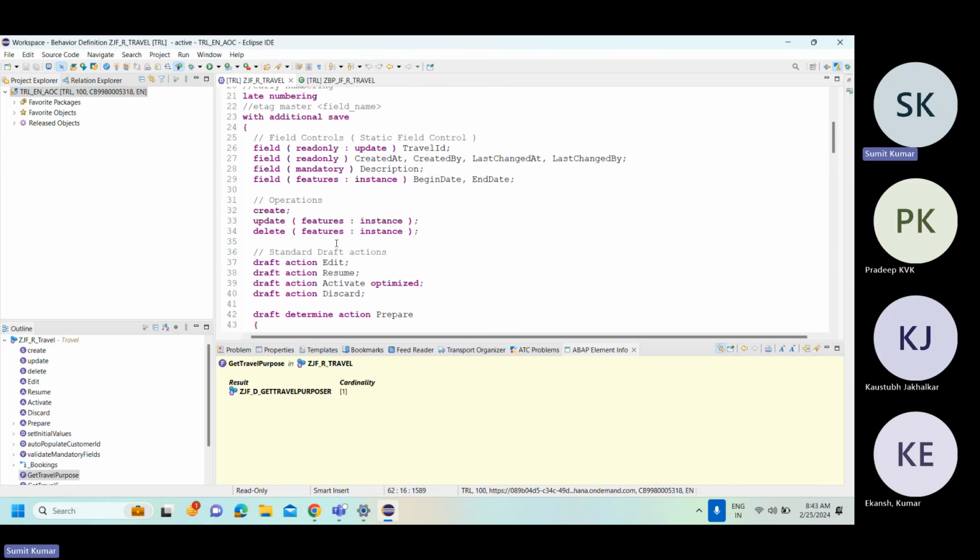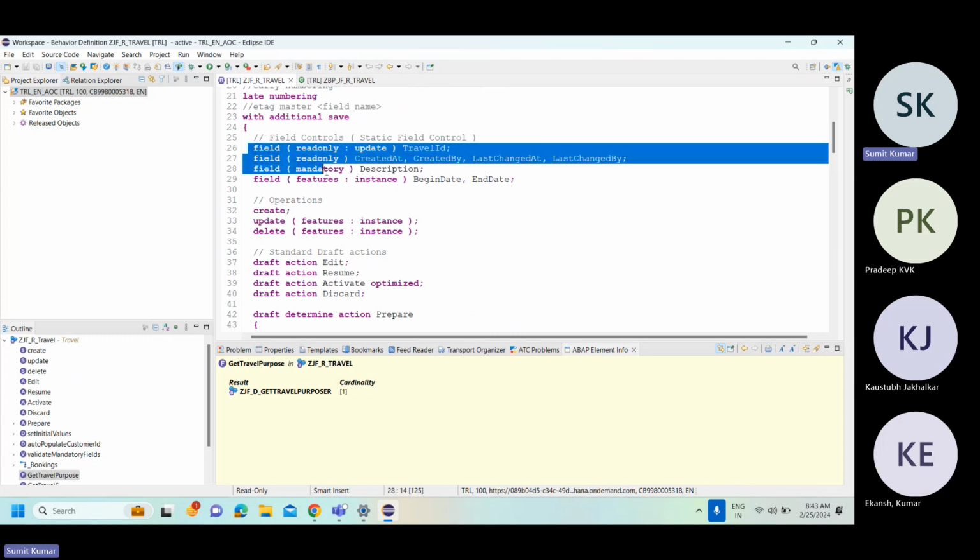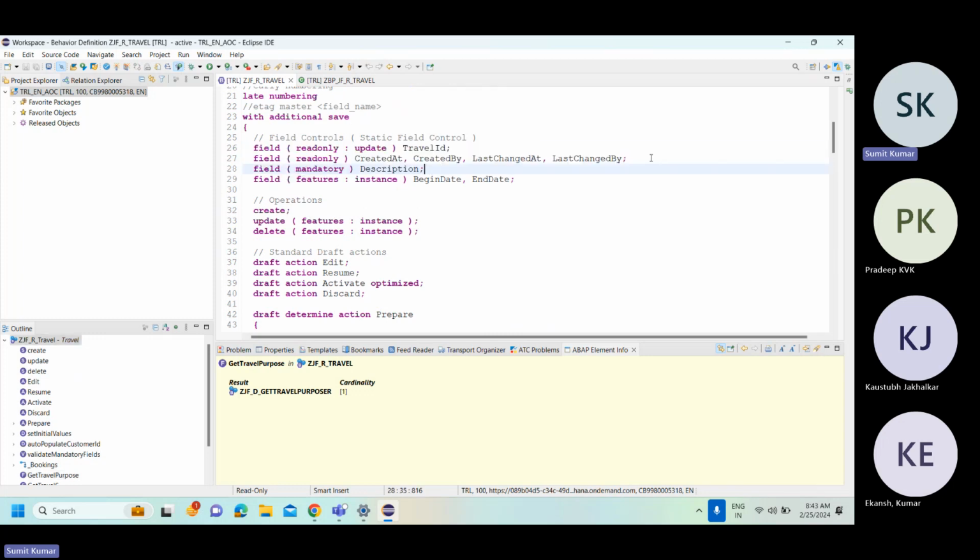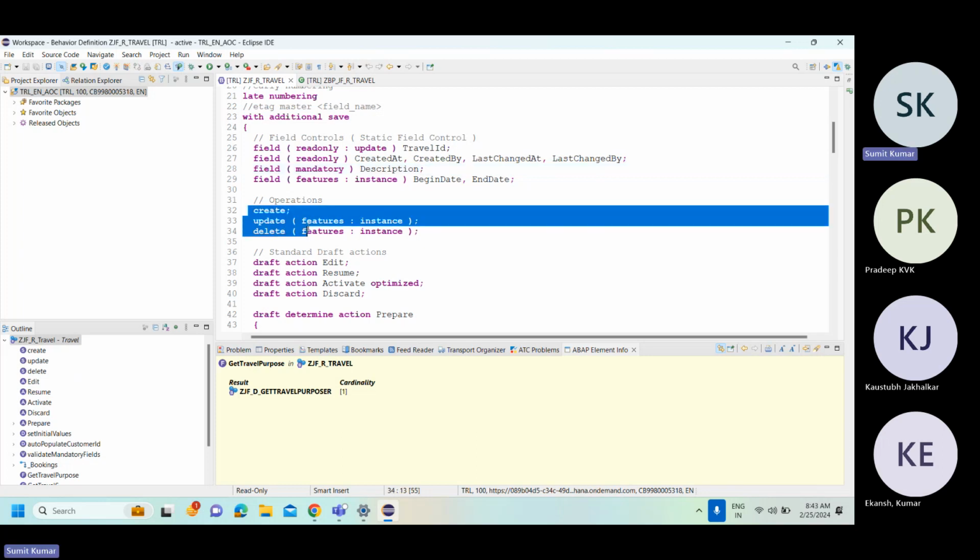So for example, earlier the behavior of fields was statically defined. For example, if I would like some field to be in a read-only mode, or whether I would like to have some fields as mandatory. At the same point in time, certain actions were also given by default.